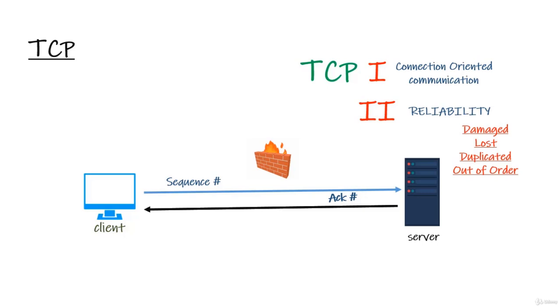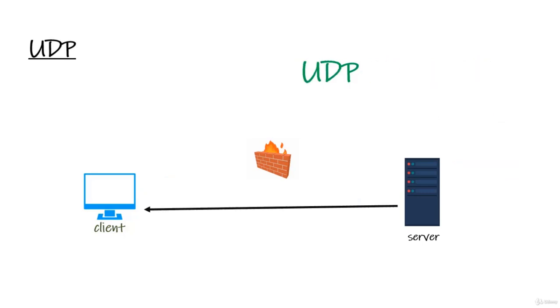That's basically what I explained. It's connection-oriented communication. It's reliable because it knows what sequence number to send. If it's a different sequence number, the server might assume that the packet was lost, duplicated, or out of order, and it's going to drop the connection and send again. It's like ACK, you get where I'm going with that. It's a reliable protocol. When we speak about UDP, it is basically the same thing, except it's not reliable.